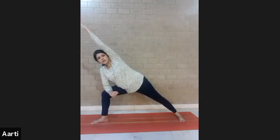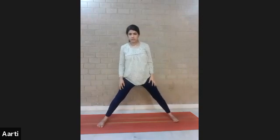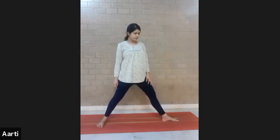1, 2, 3, 4, 5. Slowly release. Very good. Turn the foot in. Make sure you're well balanced. Do all the transitions very slowly. Now turn your left foot to the left side. Turn the right foot slightly inside. Hip facing forward, chest facing forward.